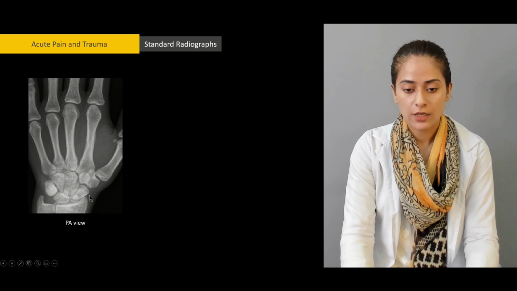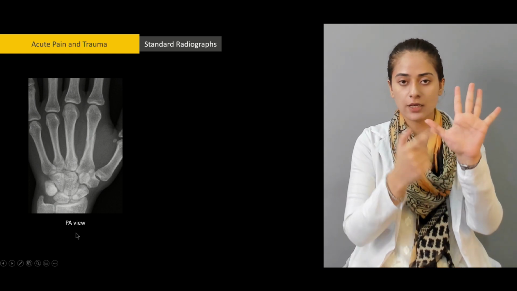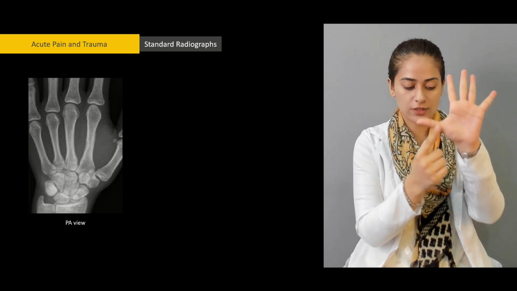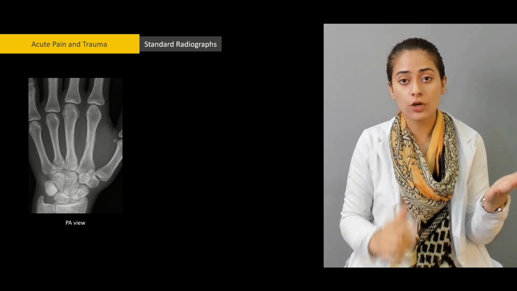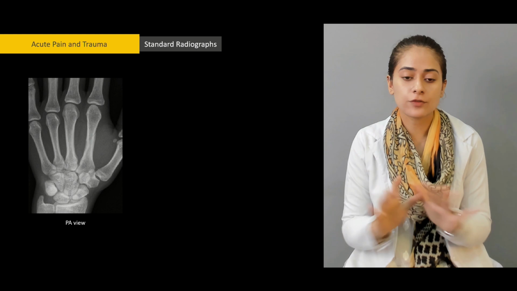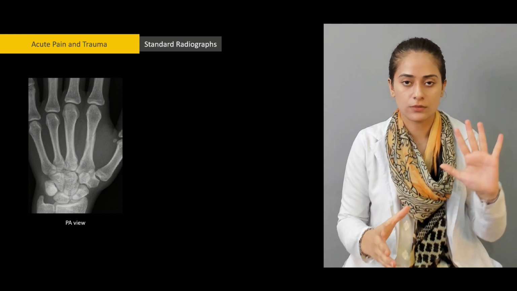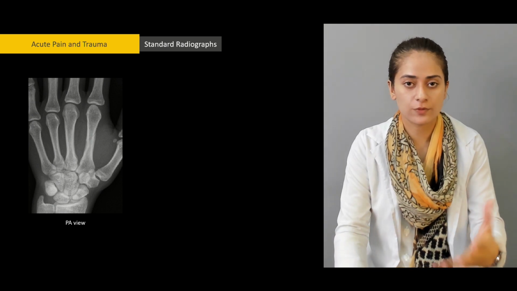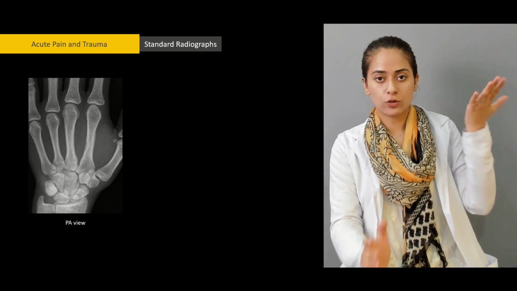This is the radius bone. The radius is the bone on the thumb side of the hand. So this is the radius and this is the ulna. It's very important to talk in anatomical reference, taking in view the anatomical placement of the bones. So this is the anatomical presentation.